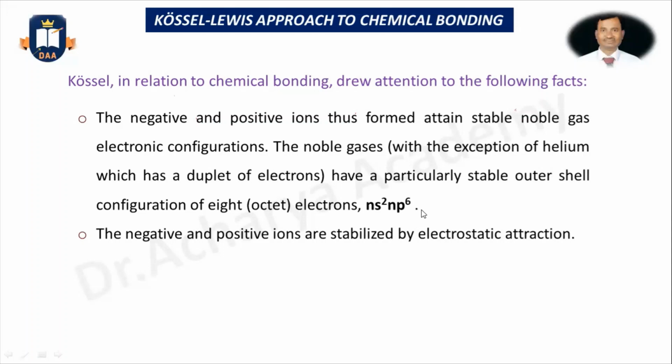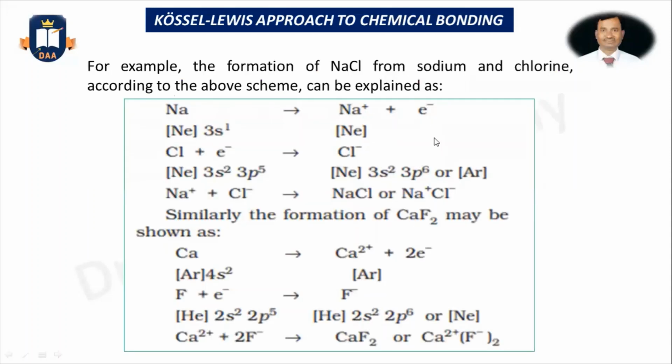conclusion about the bonding formation, but it has some difference, which I will tell you now. KÖSSEL particularly said that the formation of bonds by negative and positive ions is stabilized by electrostatic attraction, because of the positive ion and negative ion; this electrostatic attraction will stabilize them. For this case, consider sodium chloride, because it is a very common example.